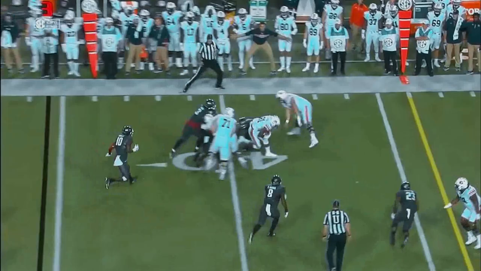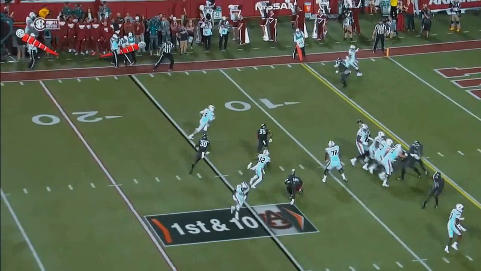To the 40, 35, 30, 25, down to the 20 and out of bounds. Darius Slayton. 10, hand off, carry on. No, Stidham keeps it around left end of the 5. He's in! Touchdown, Auburn!